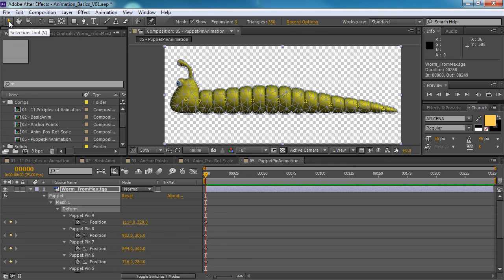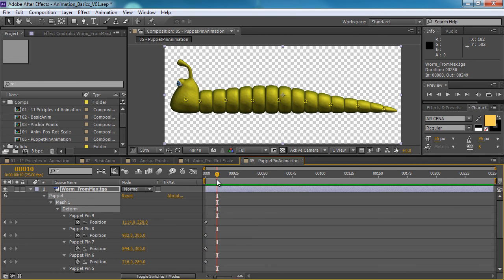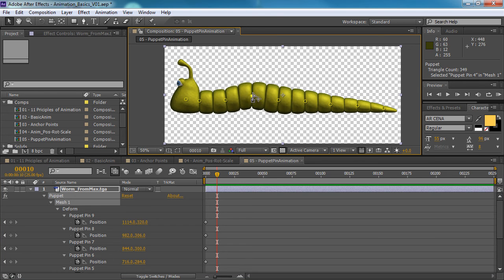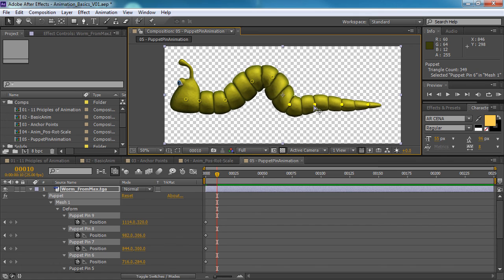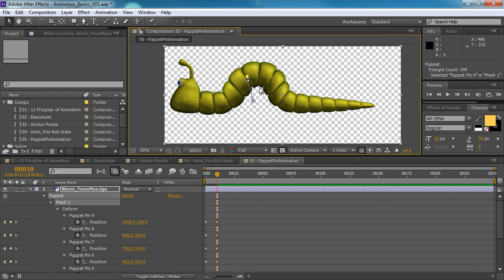What I'm going to do is change to my move tool or select tool. And I'm going to move my time slider. Let's go through to, say, frame 10. And I'm going to bring these two center pins here. Then I'm going to use my shift button to select multiples here, and I'm going to slide this up, probably about there. Let's straighten this one up a little bit, and probably pull this one forward a little bit. That looks pretty good.